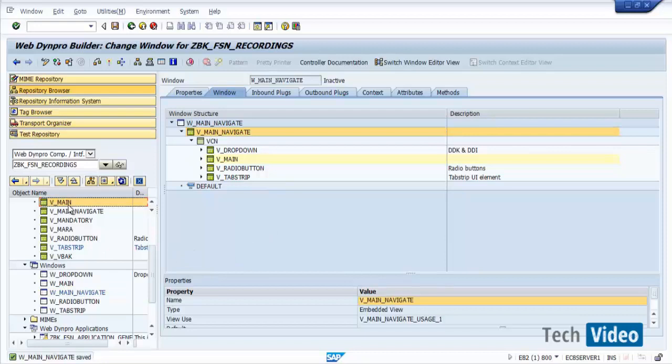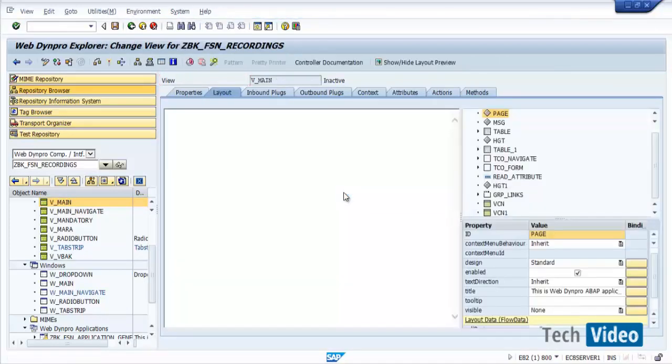Now go to V_MAIN. Let me populate another radio button.